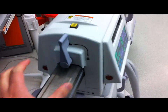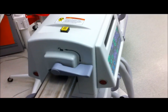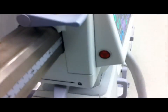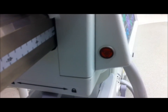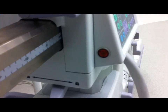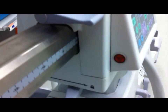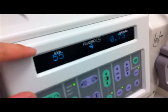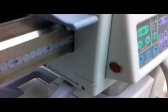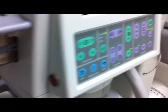Usually when you line this thing up to the surgery table, you can actually push in and out to adjust and properly center the image. This red button on the side here is an emergency shutoff. In the event that the machine's malfunctioning, which rarely ever occurs, you can press this button in and it will give you a display here — x-ray disabled — and it will begin the shutdown of the machine. You would have to reboot the machine if you press this button and want to continue fluoroscopy.